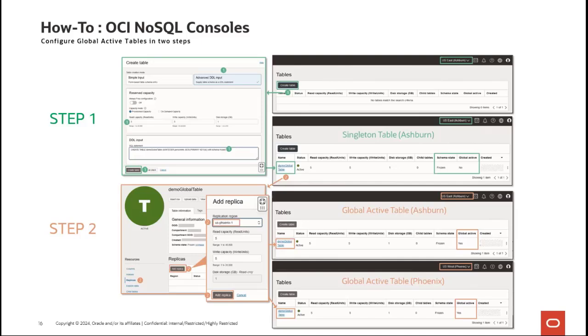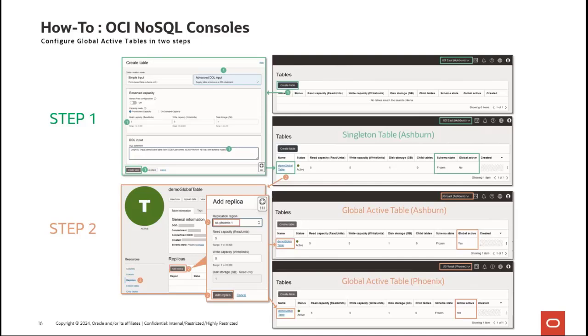So why does that have to be the same? Well, when you think about it, if I'm using 20 gigabytes in Ashburn and I want to go to Phoenix and I already have data in my table, then when I make a copy, I'm going to need that exact same amount of storage. So we just felt it was going to be easier to basically say, hey, the storage needs to be identical. And then if you want to tweak a little bit the reads and the writes, you can do that. So then we go ahead and do the add replica, which Dario demonstrated.